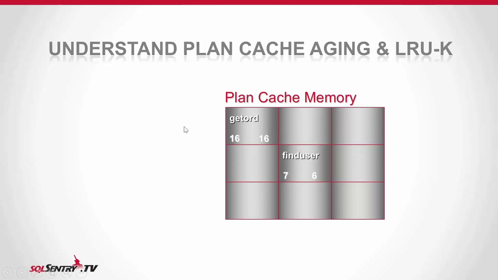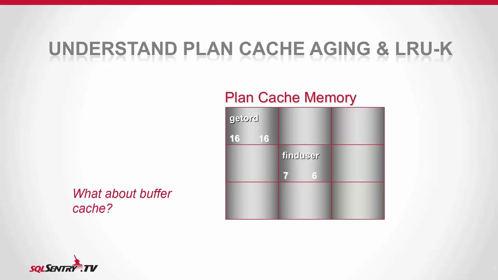What happens in the buffer cache is about the same thing — and that's the biggest generalization a human can make. In general, it tries to keep heavily used data around in the same way. However, there are many different heuristics applied: whether the table is clustered, non-clustered, or a heap; how many indexes it has; how big the indexes and table are. In all its fine nuances, there are a lot of different choices made with the buffer cache. We should do a whole session just on the buffer cache because it's really tricky.